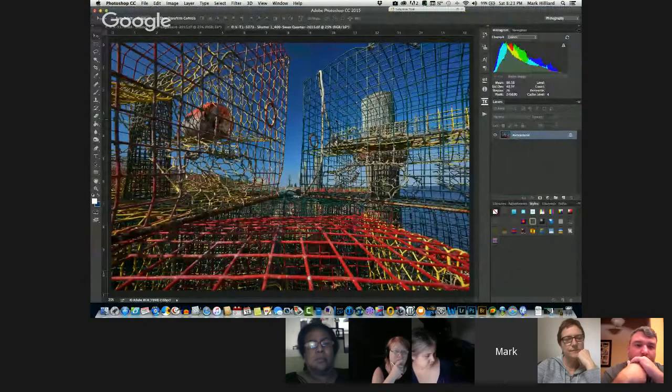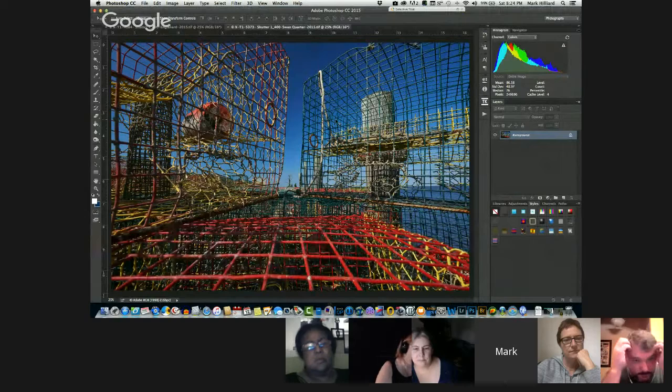So I have two images loaded. Can anybody tell me what this image is of, please? Crab pots. Yep. These were a stack of crab pots on a dock overlooking the Pamlico Sound in Swan Quarter from one of my workshops last month. And I like crab pots. They're colorful. They're vibrant. They're unique things.